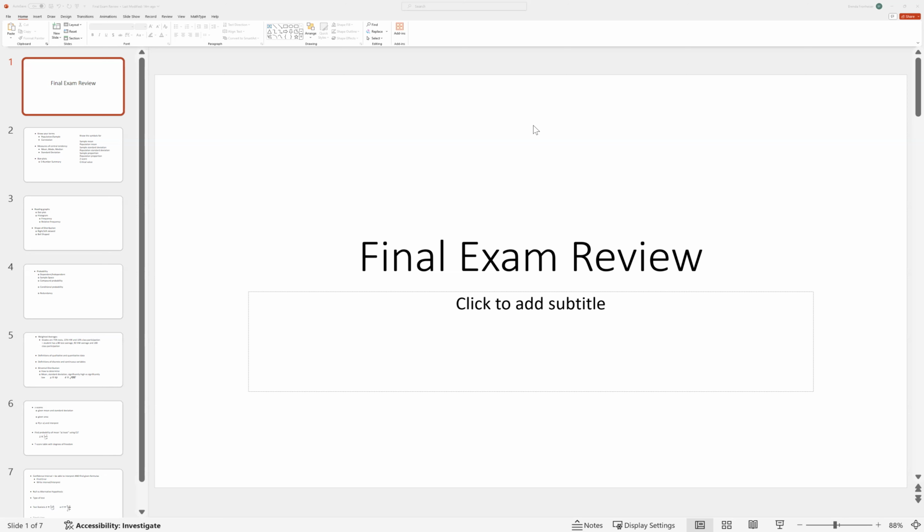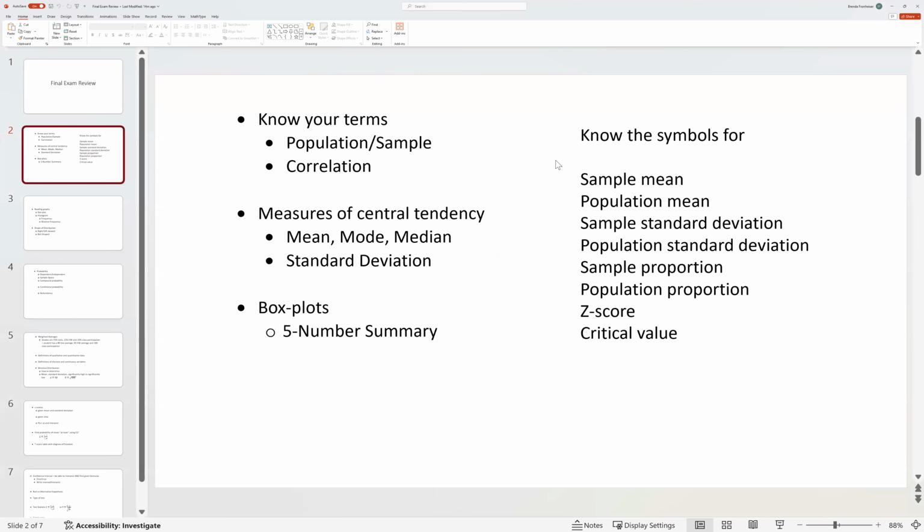What I want to do with this video, like I said, is to give you some idea of what to expect. And also keep in mind, I'm not going to do a whole lot of examples. There is a review sheet with answers. It's a pretty extensive review sheet posted on Blackboard that you're going to want to really make sure you take a look at. But this will give you an overview in terms of what you can expect, what formulas I'm going to give you, and so on. So first of all, a lot of this part here is going to be in the multiple choice.